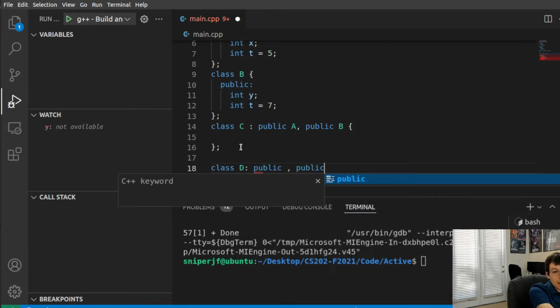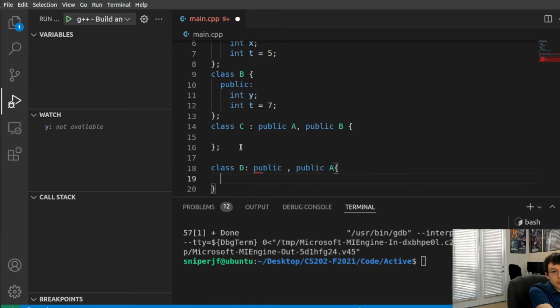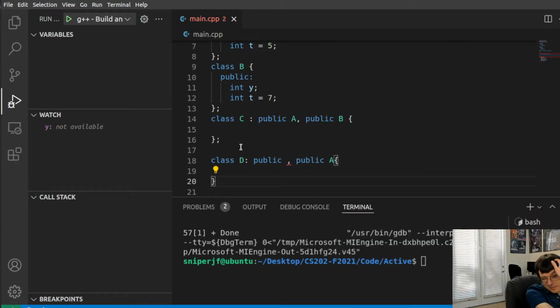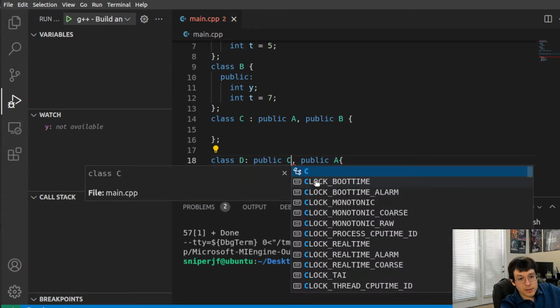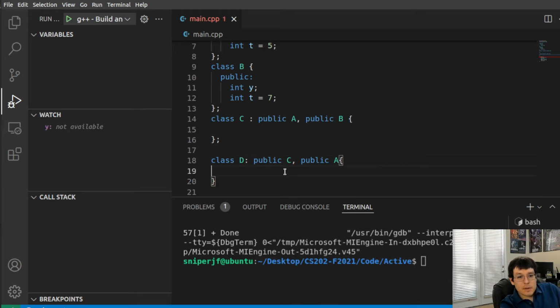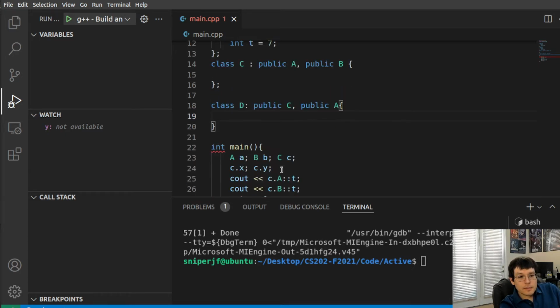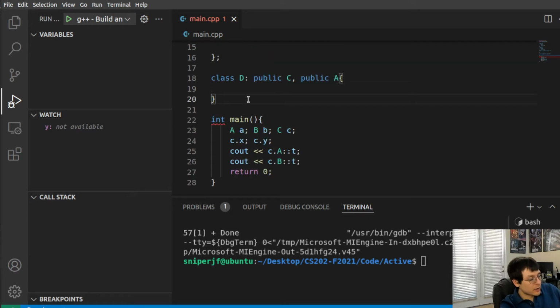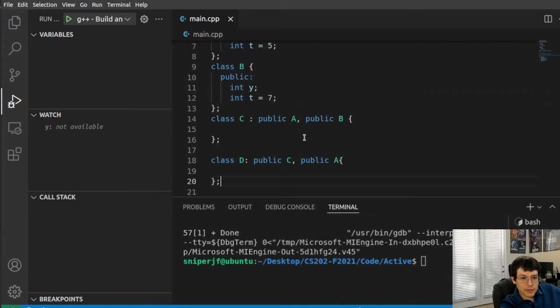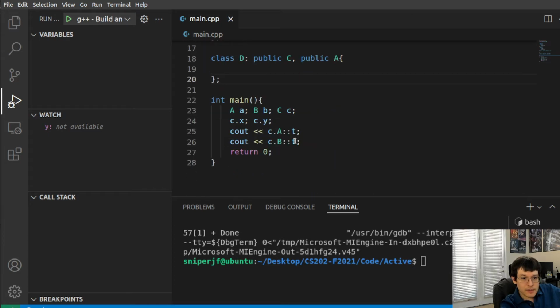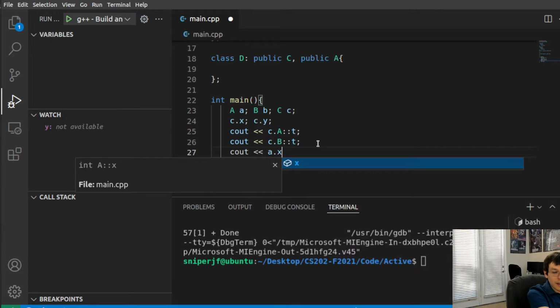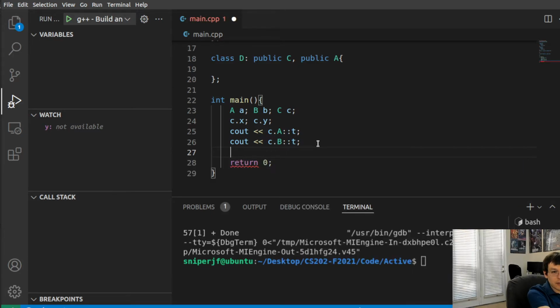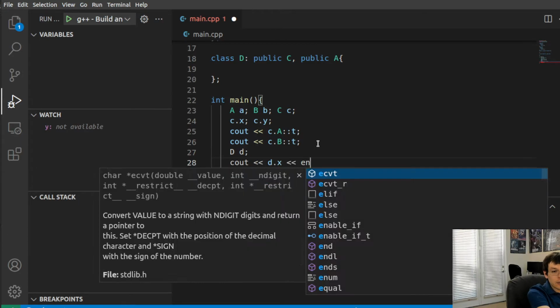Okay, so now we have a diamond problem issue because we have two instances of A, right? Not quite the nicest looking thing, but that's okay. All right, so if I go in and try to access, let's see what A has, an X from A. Let's make a D, and then let's say cout D dot X. This is going to be ambiguous, right?